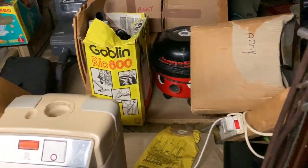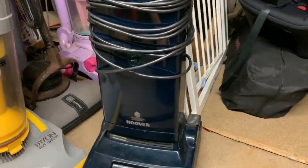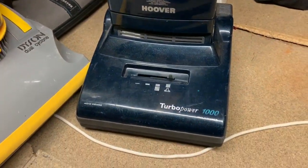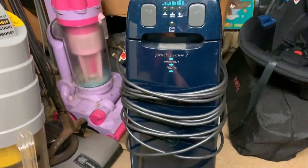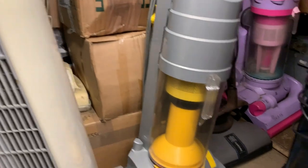The Grey Turbo Master Total System. My should-be beige Hoover Turbo Power Total System U2604. Alright, let me just move around. This is the only Turbo Power 2 that I've kept, the Turbo Power 1000. Oh wow. Which has sort of everything that they all had. That makes sense. Yes. Yay.